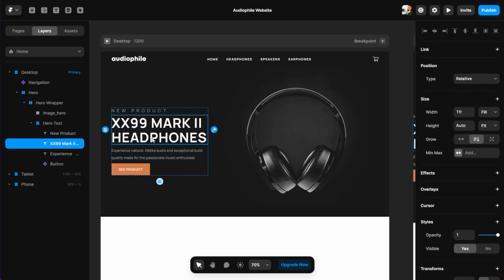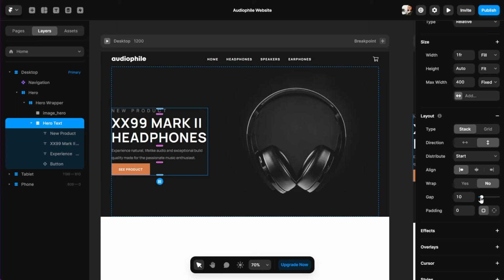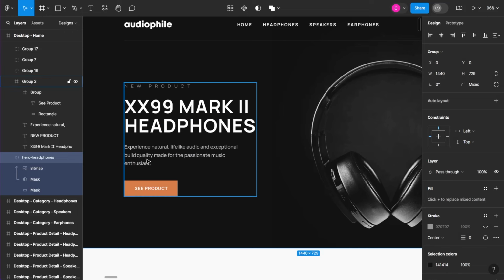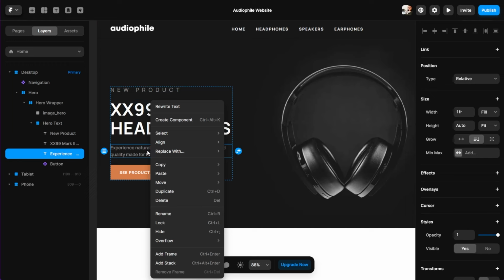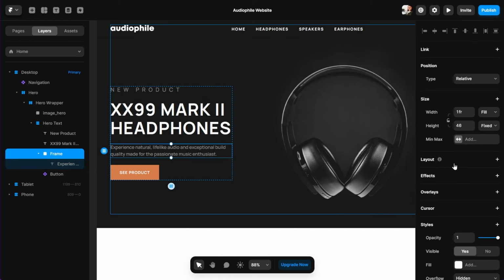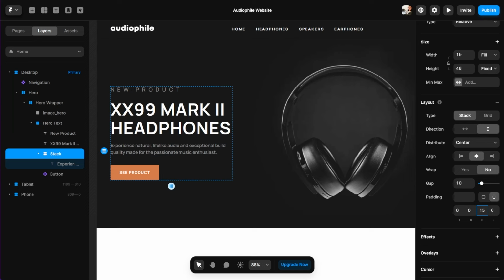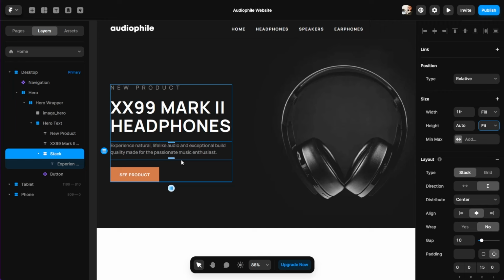One thing I was starting to notice in Framer is that it uses Flexbox and Grid for everything. So to add space between elements, a lot of the times you'll need to put everything in a stack or grid and then use gap to add spacing between the children. Then if one element needs more space than the others, like the paragraph text here, you can add additional space for that element by putting it in yet another parent stack by itself, and then using padding to add the extra space. After adding the padding, I had to set the new stack's height to fit content instead of fixed, so that the paragraph text wouldn't get cut off.